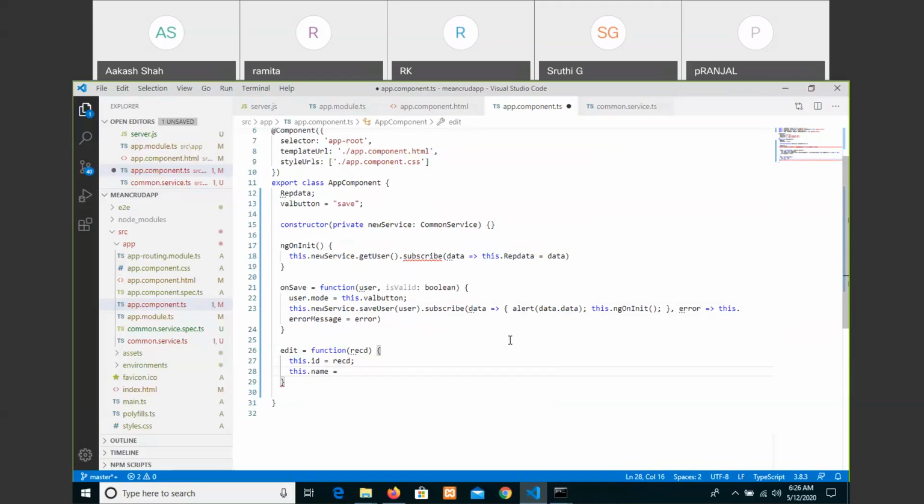If you observe where these properties are coming from, it is the schema we have given: rec dot name. Here the MongoDB ID is dot underscore id.